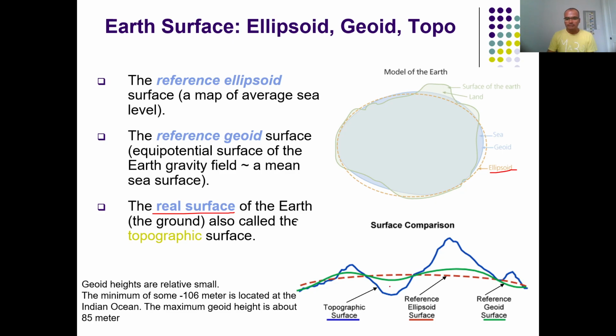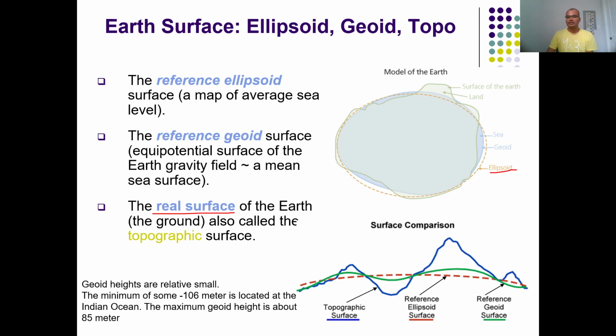And wherever you have elevated topography with higher mass and denser materials, you have more gravity. And wherever you have less mass, you have a lesser gravity field, which leads to a downward bend of gravity. So gravity is not an equal line. It's not like a straight line. Rather, it varies depending upon the Earth's mass properties. So it is very difficult to follow the gravity surface with a mathematical model.